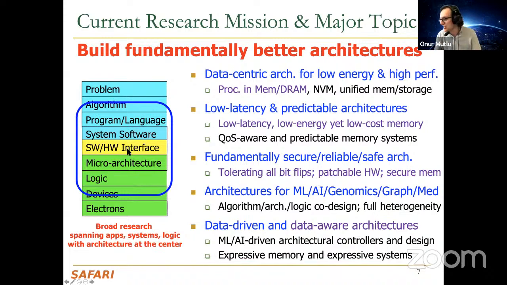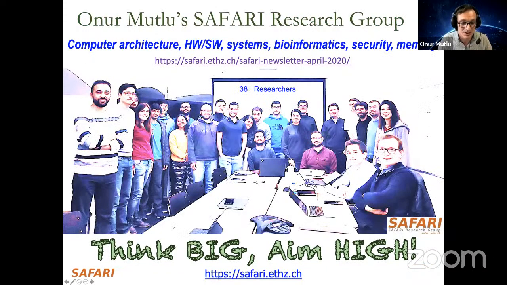So computer architecture is very special, I think, because you're really at the center of the stack, which means that you enable the algorithms to take advantage of the devices. You enable new devices to be taken advantage of by algorithms, and you enable efficient communication across the stack, if you will. And I picked the algorithms, but you can pick languages, you can pick system software, you can pick microarchitecture and logic also. Basically, you enable that efficient communication, essentially the efficient building of the computing platform, because you're really specially located in the stack. At the algorithmic level, you may not be able to do that clearly, right? Or at the device level, you may not be able to do that. So hopefully this is exciting to people who are taking this course.